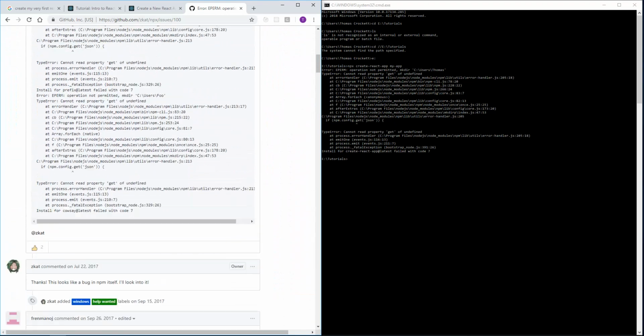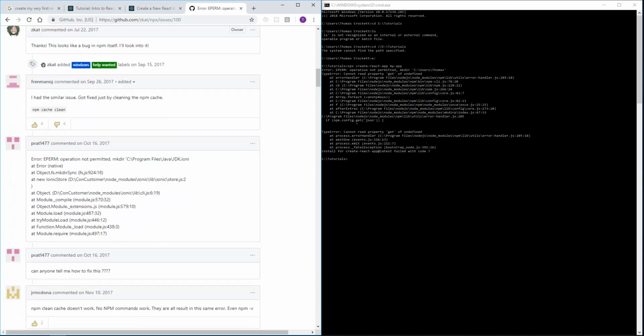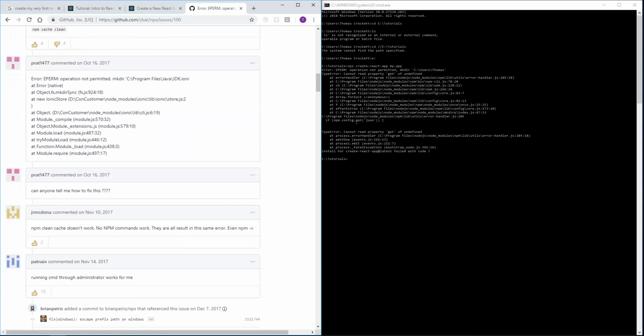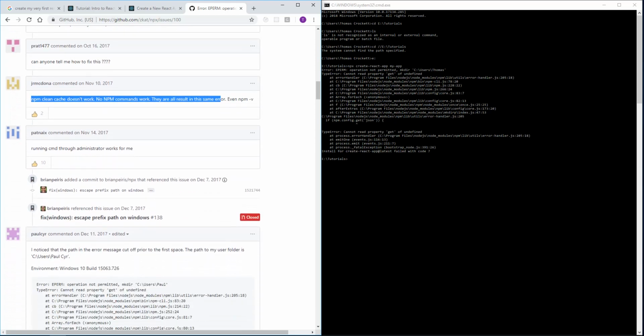Here's their output. Looks like a bug in npm itself. So it says it's an npm error according to these people. Escape prefix path on Windows.